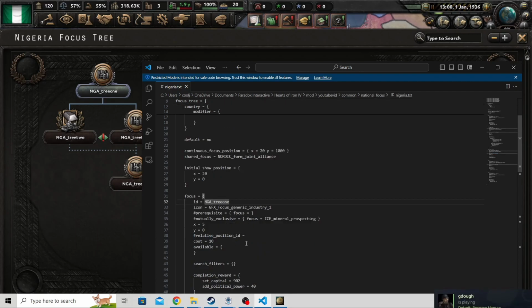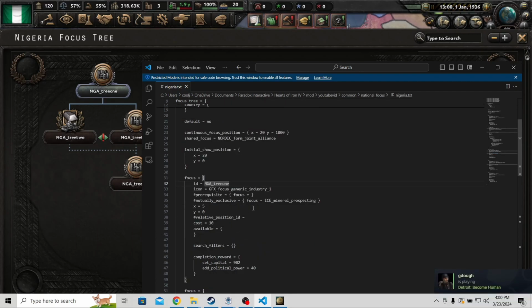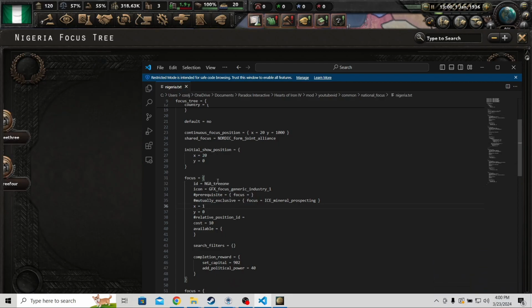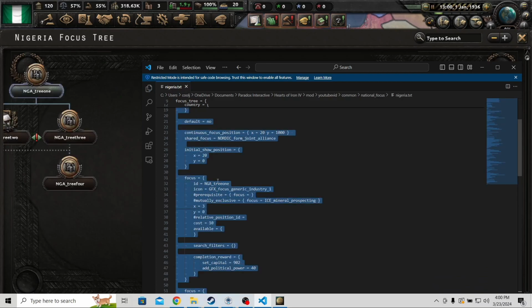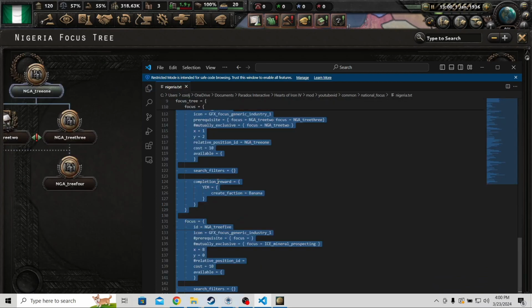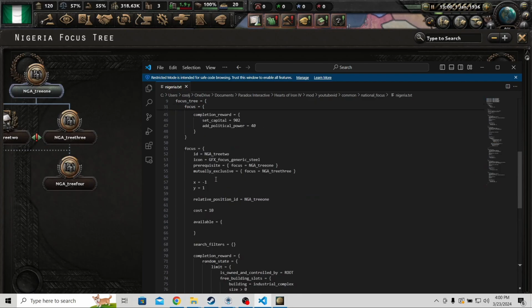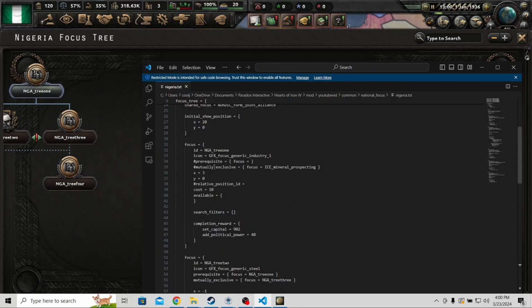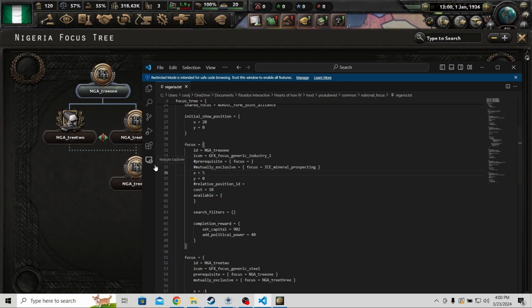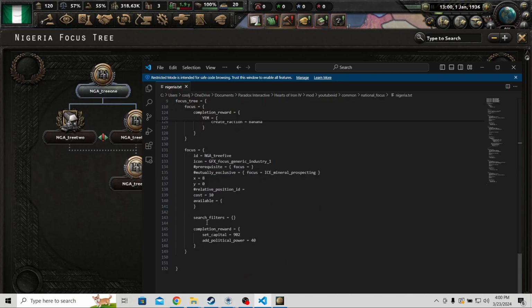You could do relative position of the other ones, but if I change it, everything will move off screen. Everything will move depending on where I put it. Where did that focus go? So that's why I set them all to 1.